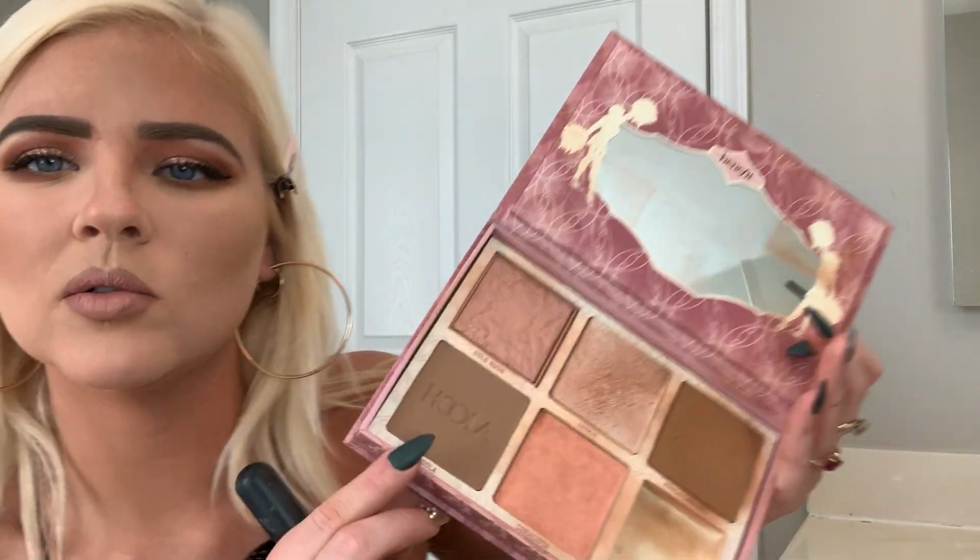I don't know what this one, oh, Hula Caramel. So it's like the original one, but it has more brown in it, which I like. Because Hula normal is a little gray toned, you see, and I don't love that. But if you have paler skin, I feel like it works. But I like to look sun-kissed and tanned. So sun-kissed here, I can even do right here. And then under. And then you put highlight here on your, what is that called?